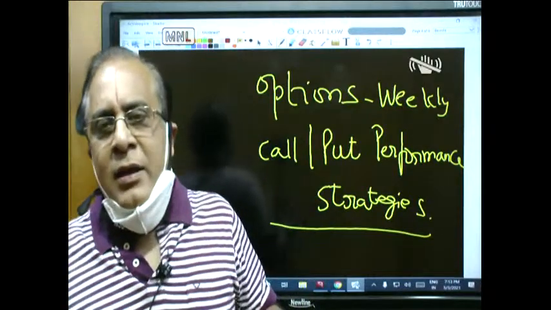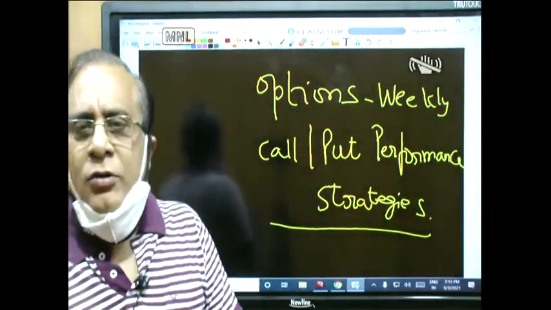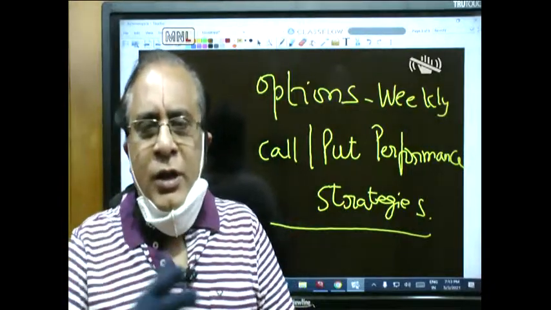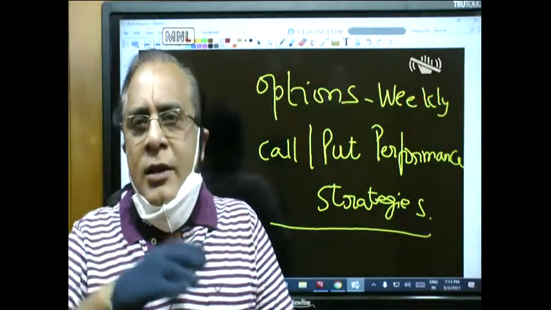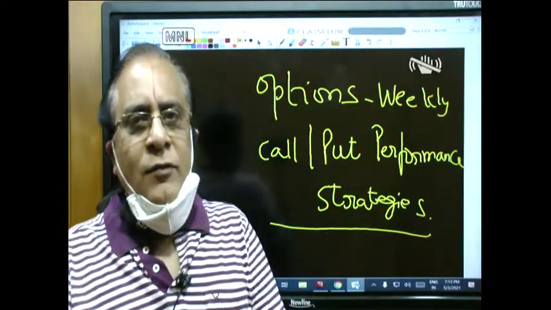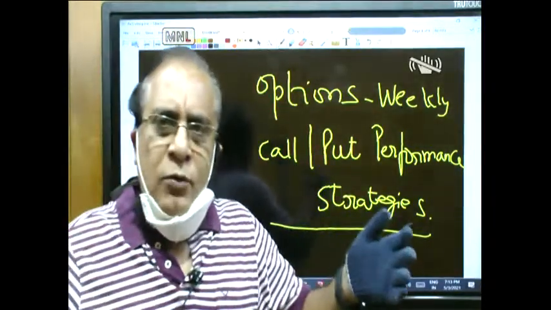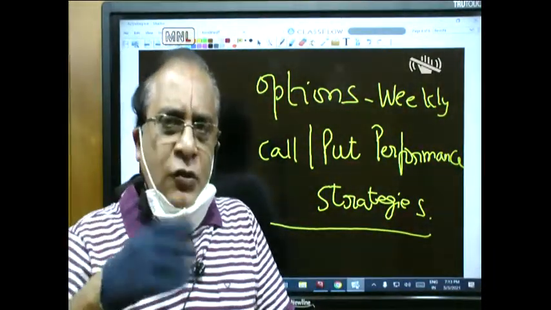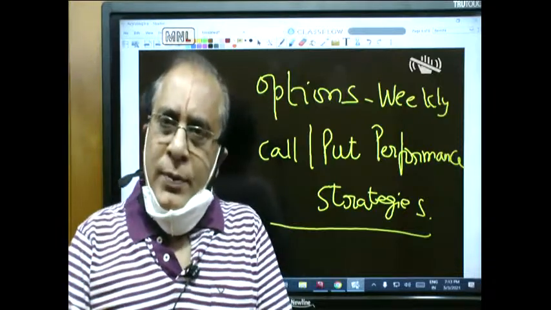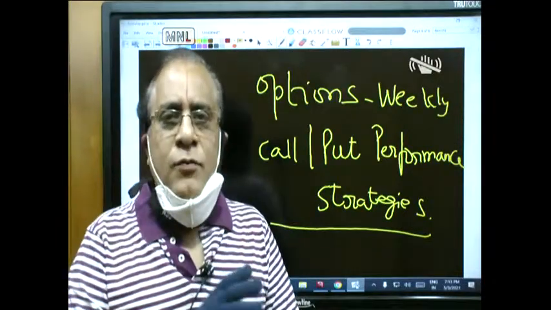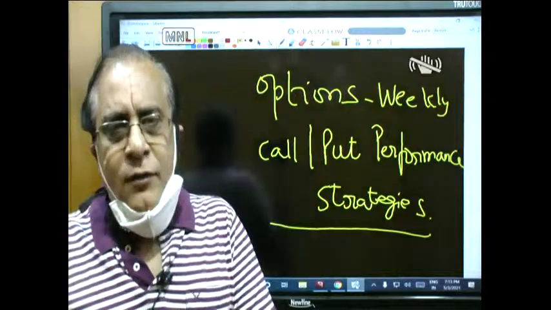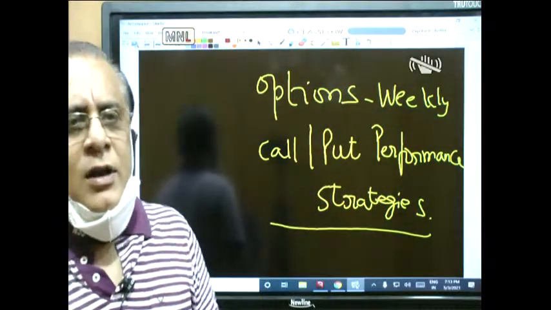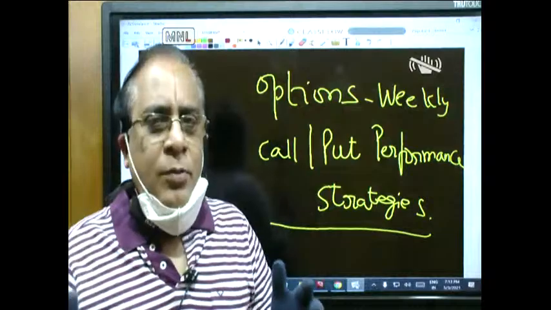Now 5 years back, or say 6-7 years back, Nifty was around 8,500 levels, and right now it has come to 14,500 levels. So there has been a movement of around 6,000 points, and for sure this movement will be on the upside over a period of 5-6 years. Whether the percentage of movement is going to be 10% or 15% will depend on other factors, but there will definitely be an upside movement that is possible.